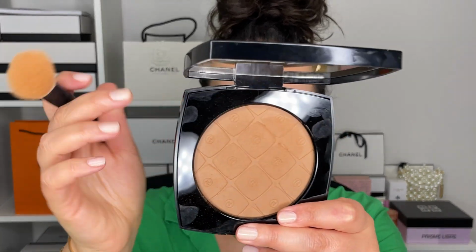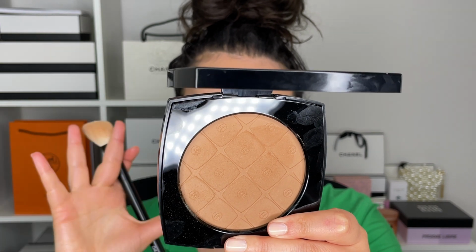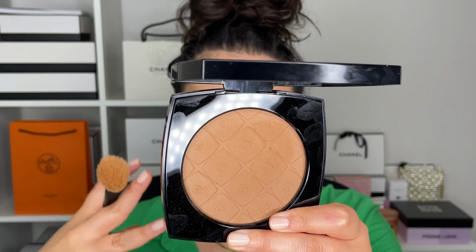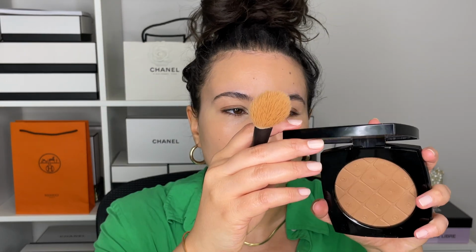So I have the Sunbath Deep bronzer here. This is the Sun-Kissed powder. It's a healthy glow. It's a bronzer essentially. And so I'm going to go ahead and link Angela's channel, because I typically wear a 40 in Chanel foundations, 30, more 40 now, and she wears a 10. So it's good to just see how different products wear on different people, and also we have different tastes. So I think we're going to use these products differently.